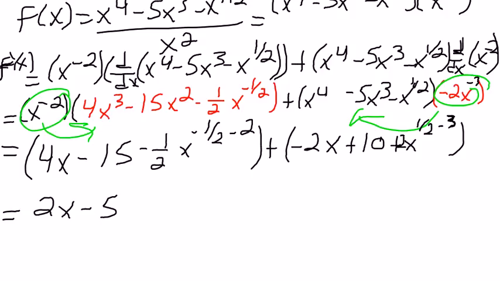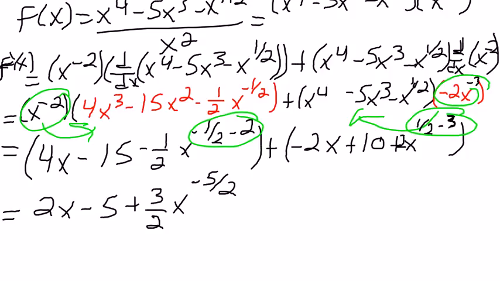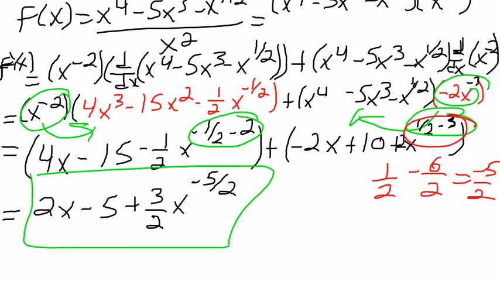We're going to have negative 1/2 plus 2. So what happens here is that these ratios up top actually work out to be the exact same. So if you have negative 1/2 minus 2, it's not negative 2 over 2, it's minus 4 over 2, because the common denominator is 2, so that's 4 over 2, right? Least common denominator, simple stuff, my mistake. So what happens is that you end up having minus 5 over 2, and over here, this is 1/2 minus 6 over 2 equals negative 5 over 2 as well. So that's why they multiply together. And that gives you the exact same answer as what we had in the last video.